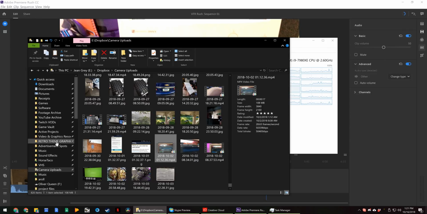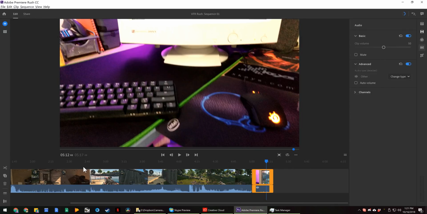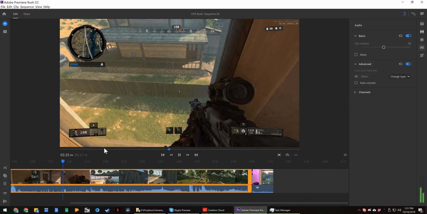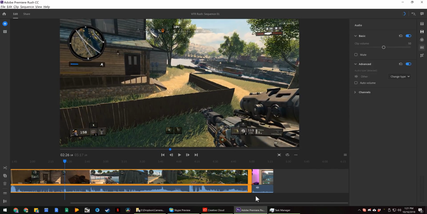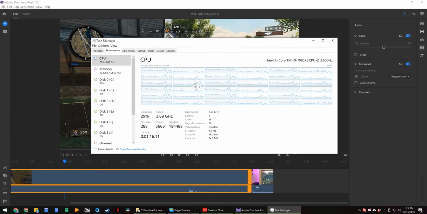I honestly don't know what Adobe would be using. I can poke around in the program files to see if I can find these transcoded sequences, but it's basically rendering the sequence in the background so that when you hit play, it runs a lot smoother. Now, at the moment, it's not doing so. It's still a little bit choppy, but it's still rendering in the background. This is a very popular feature of Final Cut Pro and DaVinci Resolve, and it has been much requested.